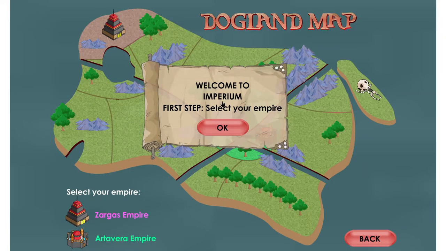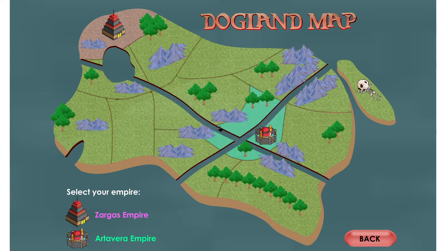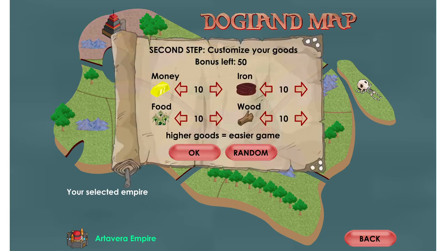Welcome to Imperium. First, select your empire. I can be the Zargus Empire or the Artavia. I think I like this one. I'll choose this empire because it seems bigger than this one.